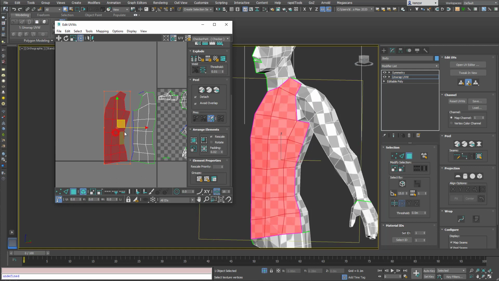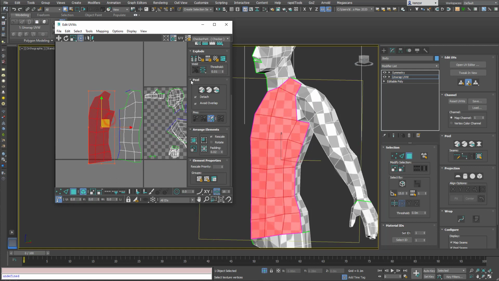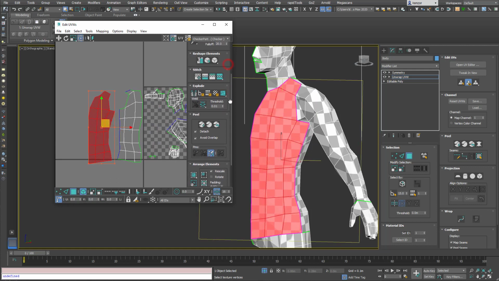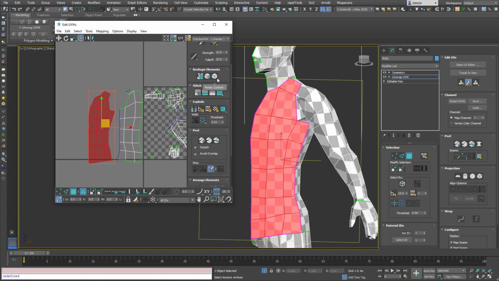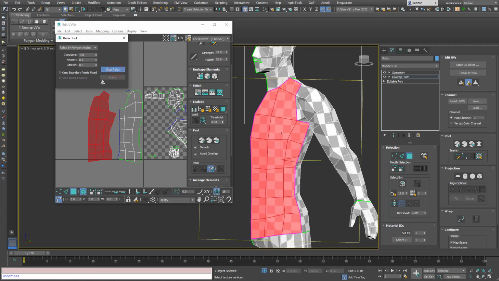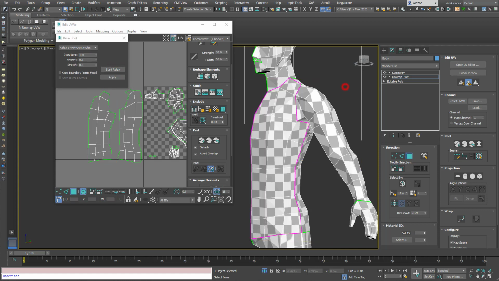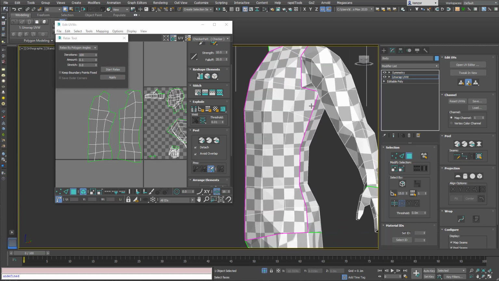We can take this polygon stuff like this, and we can use this button, which is called relax. So I'm going to click and hold and drag down, and we'll see this little dialogue. Let go, and this reveals the parameters of the relax operation. And I'm just going to start relax and iterate so quickly that it's done pretty much instantly. And now I can see we've got a much more even selection of squares on the figure.